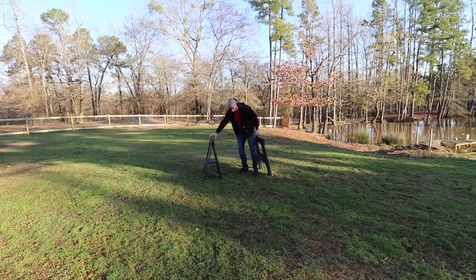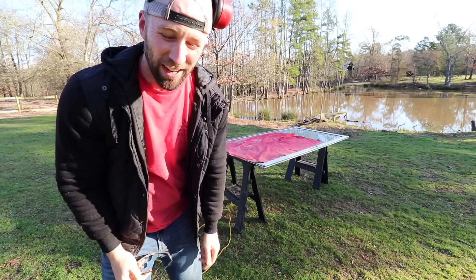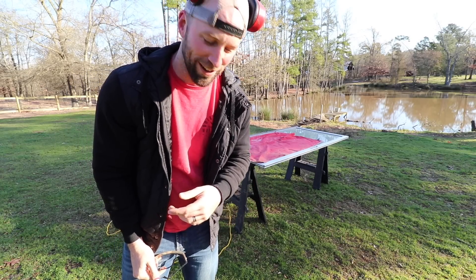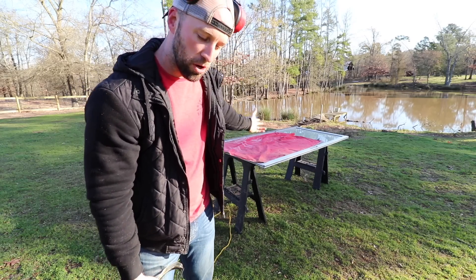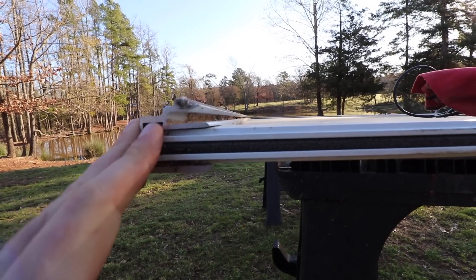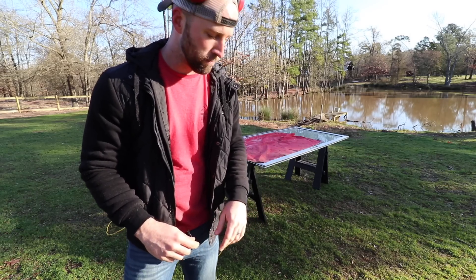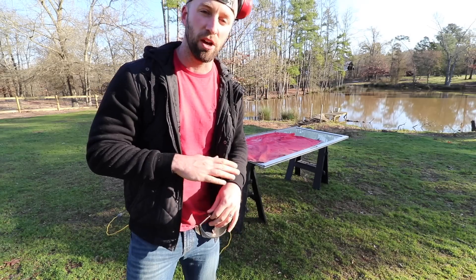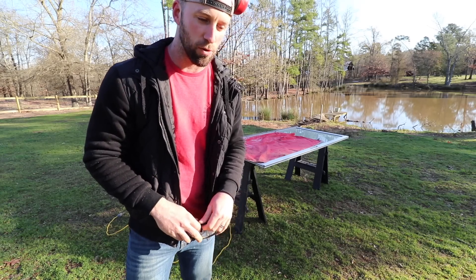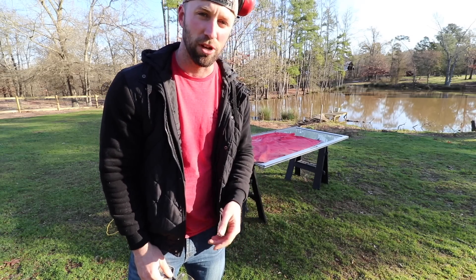I want to finish it up. Before I chop into this door I should probably explain why I'm about to do that. This is an old sliding glass door and there's a little lip where the two doors have a weather stripping seal that fits inside, so whenever the doors close it's an air seal. I just need that gone. It's going to sit underneath the flashing towards the top of the batch water heater, so with that in the way I won't be able to put the flashing down. Let me chop that off.